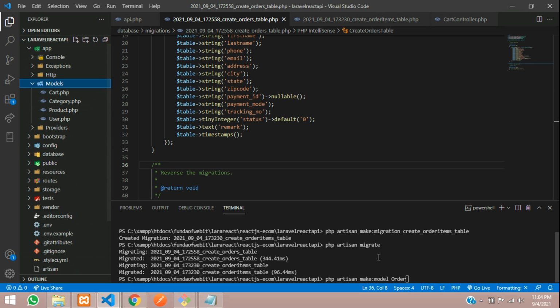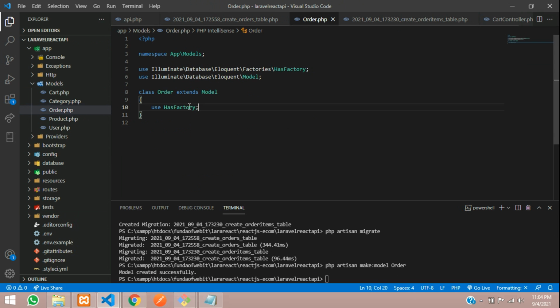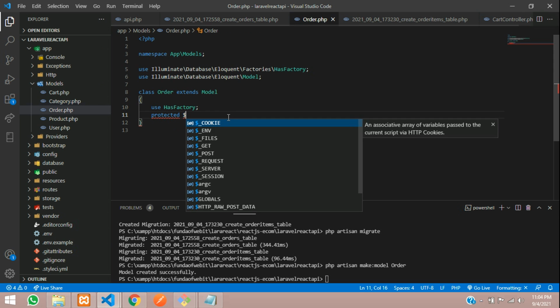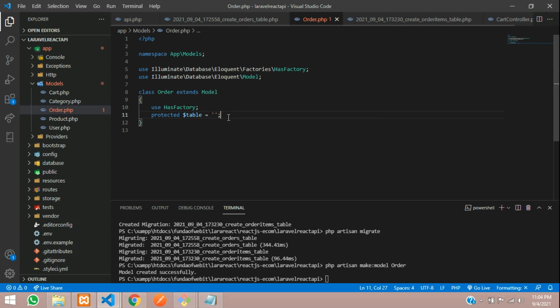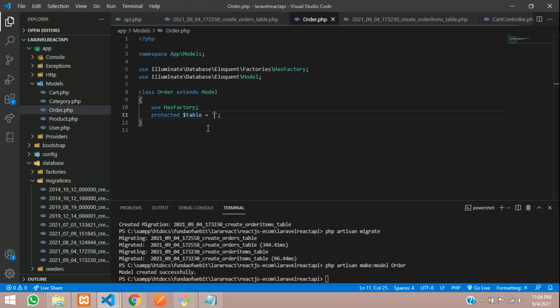Inside this model folder you will be able to find order. Make model order. The order model is created. Let's call the table, guys, is equal to, inside single quote we are going to tell orders table. Okay, so here is our table name, orders.